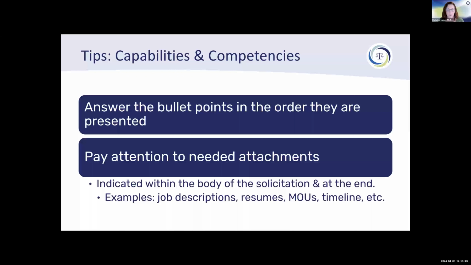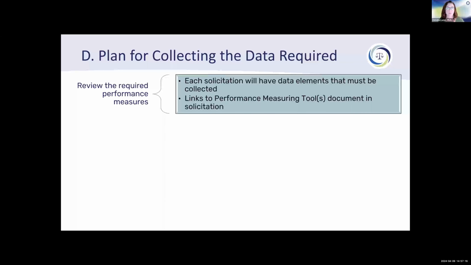Okay. So the last section of the project narrative. Again, this is part of your 30 pages. So you've talked about the issue. So what are we going to address? We've talked about how we're going to address it with our project design and implementation. We've said that we have the capacity, the capability, and the competency to address the issue through those activities that we've just talked about. Now, the last section is saying, okay, how are we going to know that you have accomplished the goals that you have set out to do?